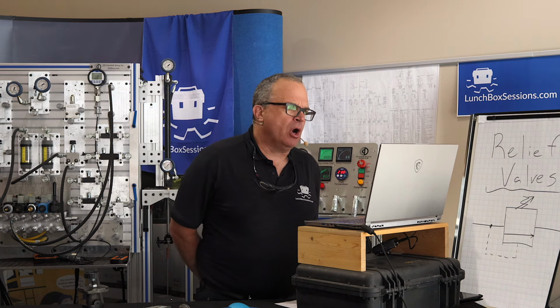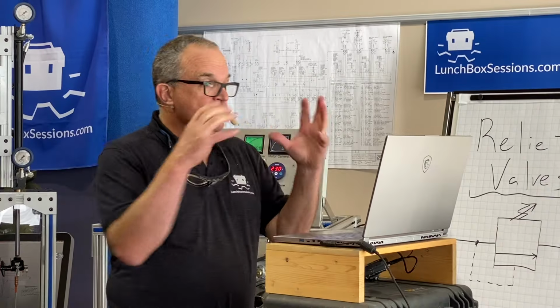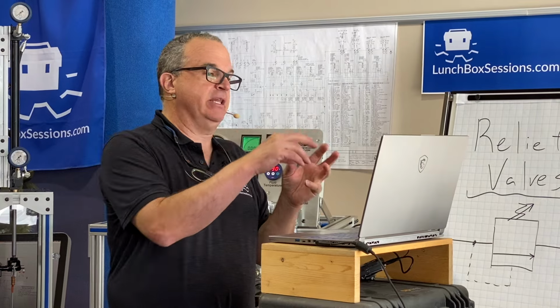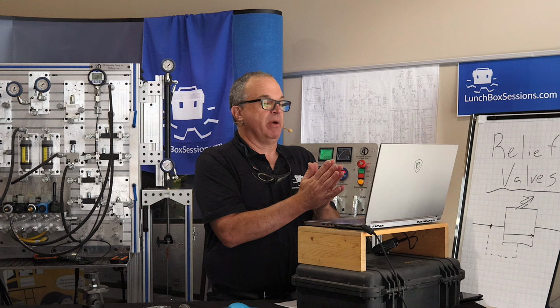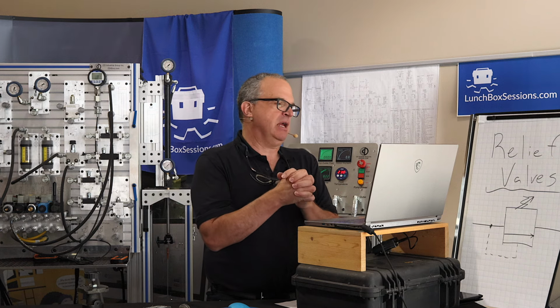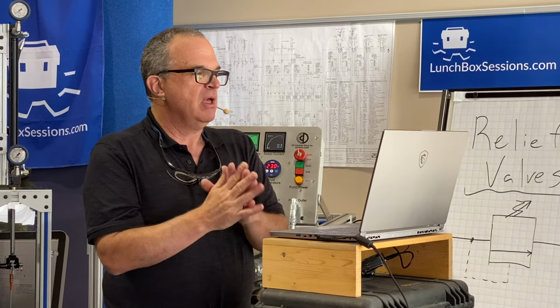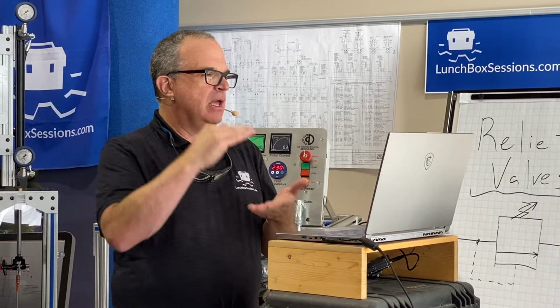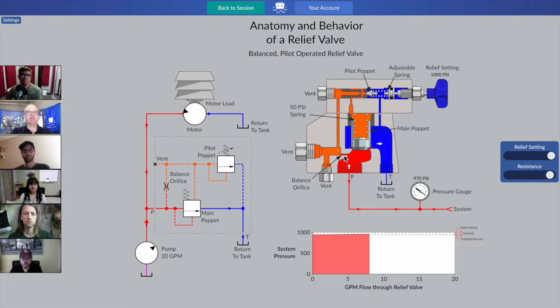Oh, interesting thought. There are relief valves that let you select from the beginning, for the same model series, a slightly different spring for the main poppet. And there's a couple of different reasons why you might do that, but I don't think in my travels I've ever come across any adjustable springs for the main poppet in a pilot-operated relief valve. That one's buried down inside, and the design function of that valve has been set. So yeah, all the adjustment is just up there on the pilot section.